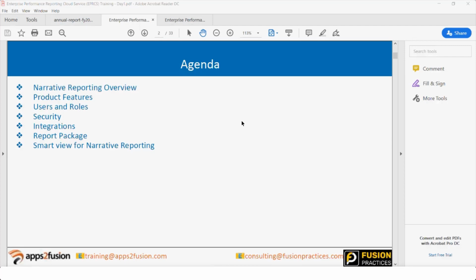But EPRCS just says it's reporting, but what kind of reporting, it was not specific. So that could be the reason, what I assume, why the name has changed from EPRCS to narrative reporting. From now on, if I say EPRCS or narrative reporting, it means the same.